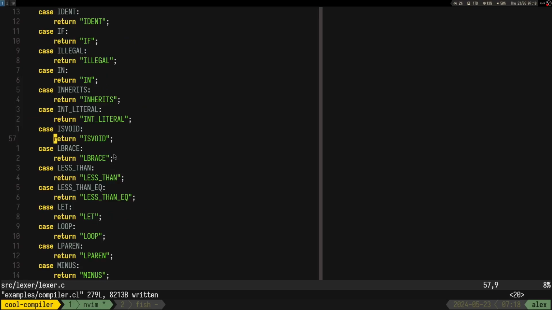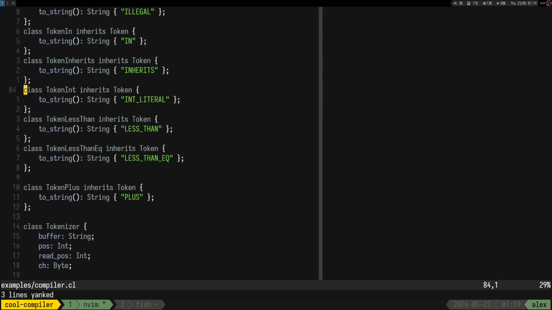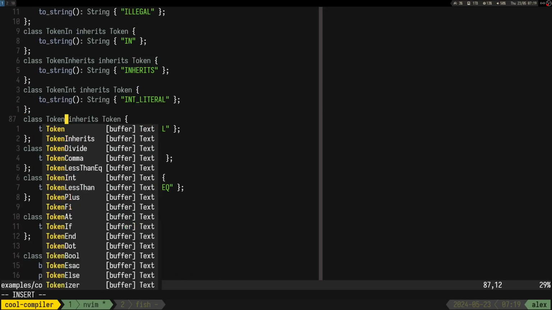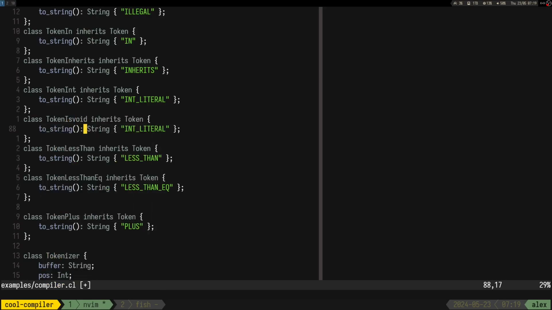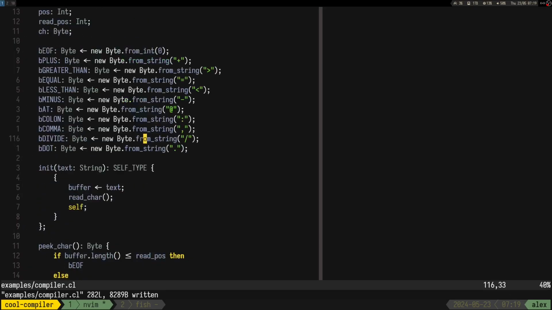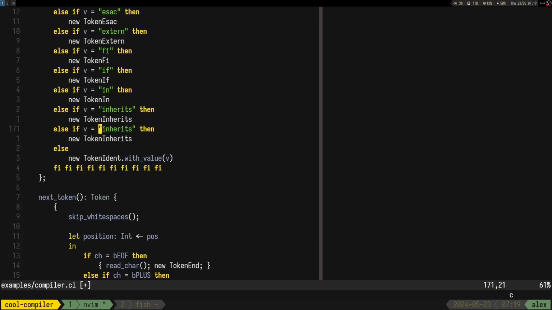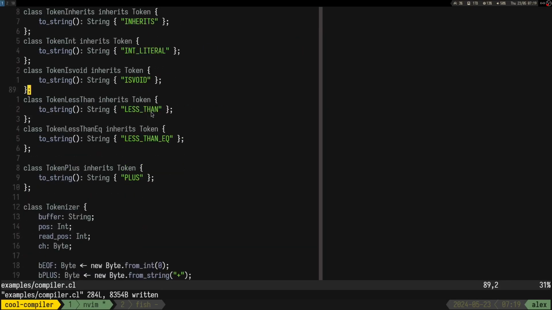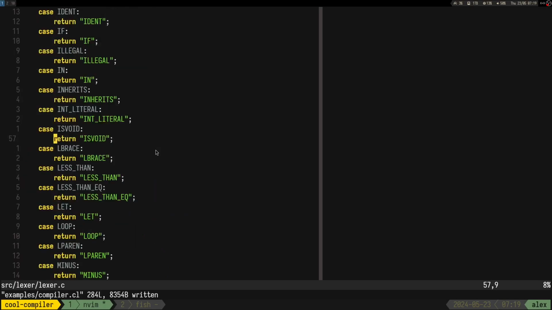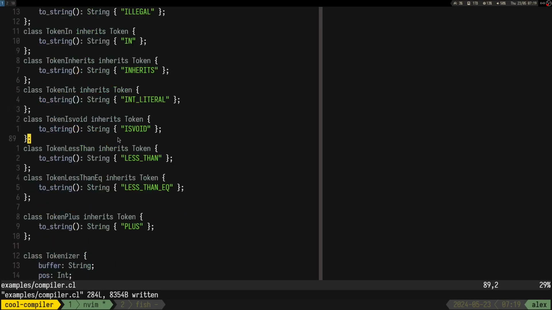So what's the next is void. Oh, I should have after int literal, so is void. Let's also add this one because it's simple. So after is void we have lbrace.